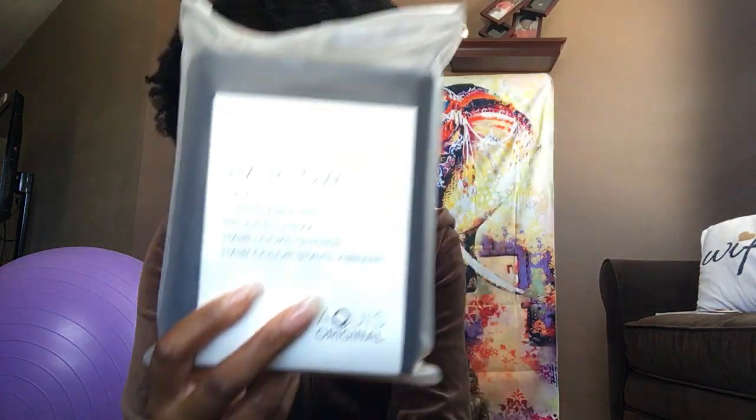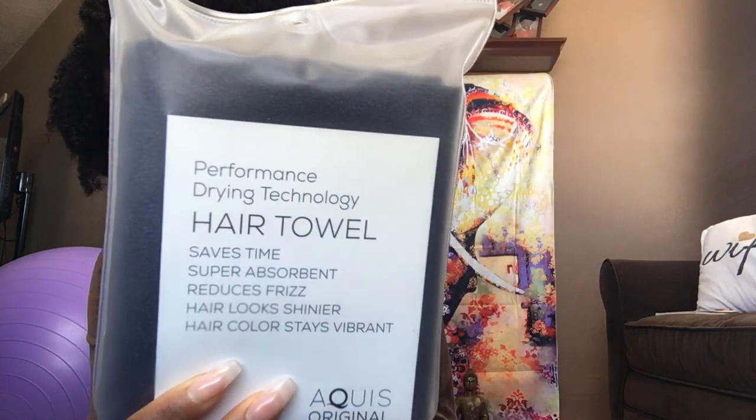But I want to share something that I just discovered. Someone mentioned the benefits of using a terry towel or fiber towel instead of a t-shirt. So I purchased one, and I am going to try it this weekend. The person mentioned that it doesn't disturb your curls, there's less frizz, and you have a smoother look when you take it off. With the t-shirt, when you take it off, my hair is all over the place.